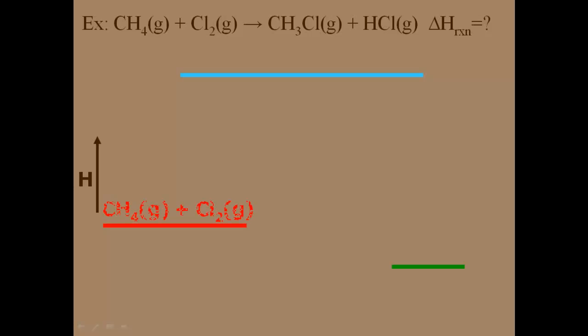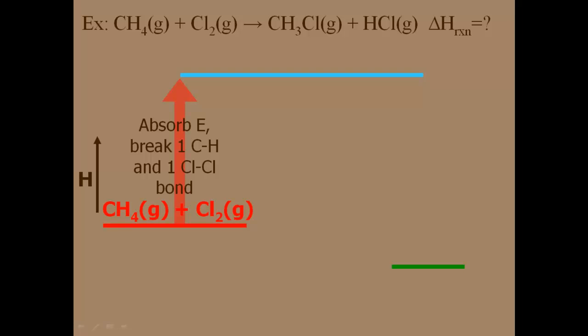Here is a more visual look. The reactants start here at this level of energy and is increased up in energy. Energy is taken in order to break the carbon-hydrogen and chlorine-chlorine bonds. And you'll get this CH3 plus H plus 2 single chlorine atoms. That is not Cl2 gas. Those are individual chlorine atoms. This is in an intermediate state. This is where things are broken apart and getting ready to recombine and rearrange to form the new products.